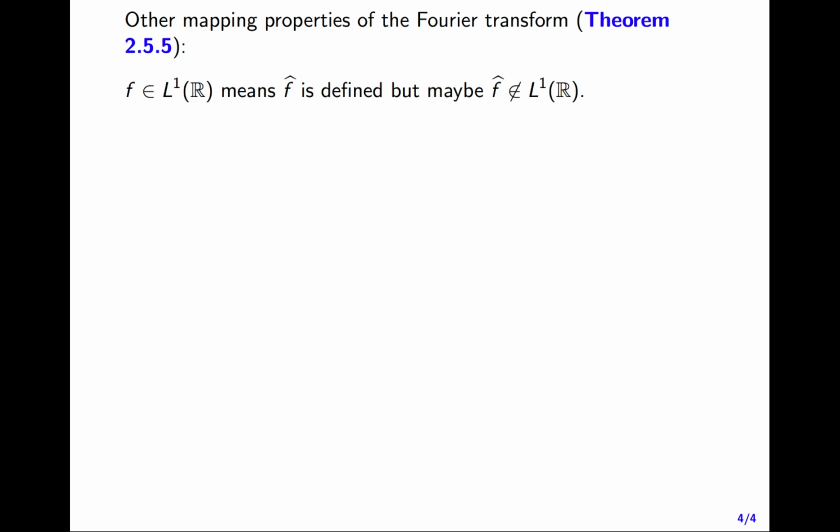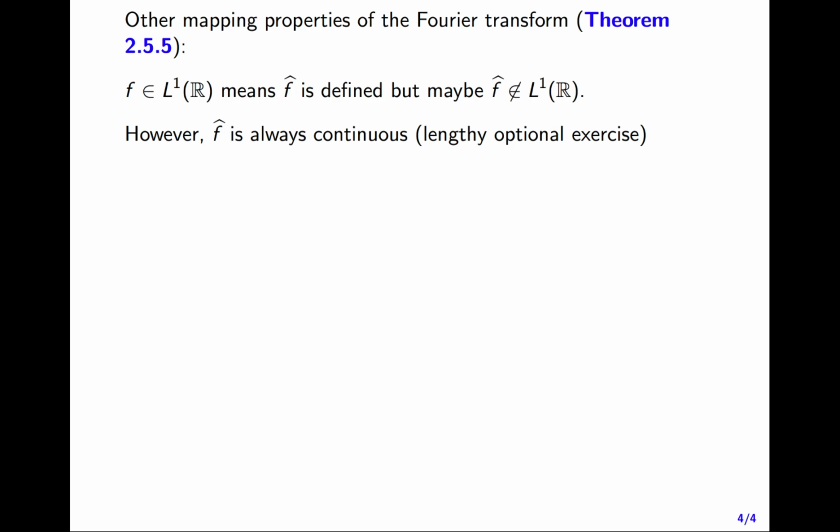So first, we saw in several of our Fourier examples, when we just calculated the transform by brute force, that if I have a function f in L1 of R, then f hat is always defined as a function in its own right, but maybe f hat is not in L1 of R. Maybe f hat is improperly integrable on R, but not absolutely integrable on R. However, it turns out that f hat is always continuous if f is in L1 of R, even if the original function f is not continuous.